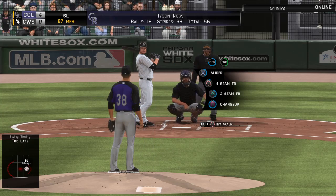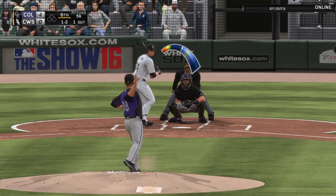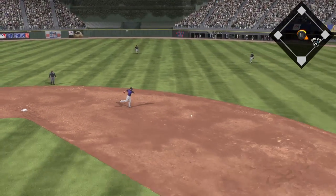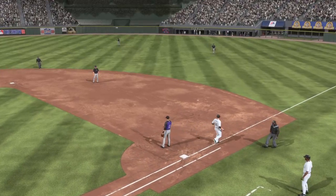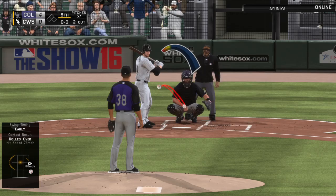Oh, looked like he was towing an anchor there. 1-2. Boy, he is putting on a clinic out there right now. These guys don't know what to look for. Sent on the ground out to second. On to first, and McCann is retired here for out number 2. Now batting, Justin Morneau will stand in.